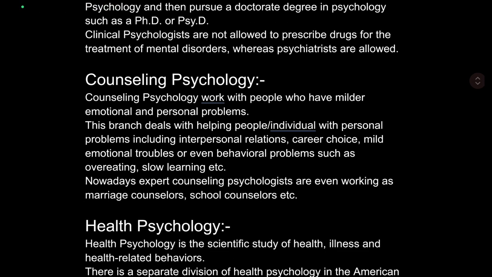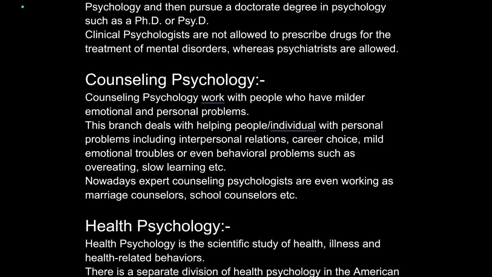Now moving on to another field of psychology, this is counseling psychology, again a very widely used form of psychology. Counseling psychology works with people who have milder emotional and personal problems, people who face issues that they find hard to cope with in their everyday life. This branch deals with helping individuals with personal problems, including interpersonal relations, that is relationships between mother and son, father and son, husband and wife, boyfriend and girlfriend. People who face issues in these kinds of relationships are the ones who seek help from counseling psychologists.